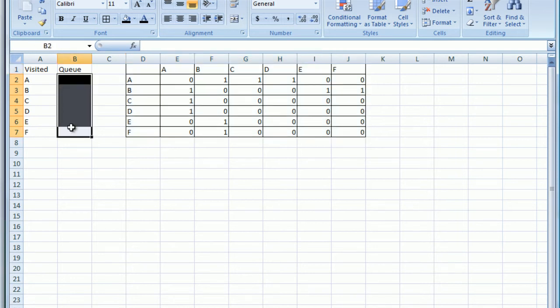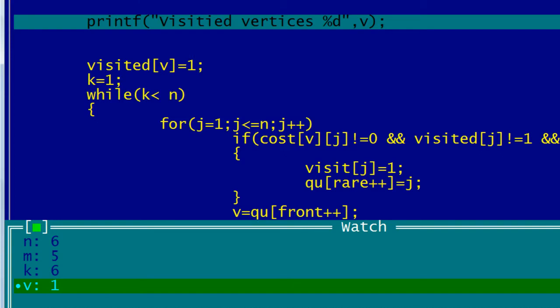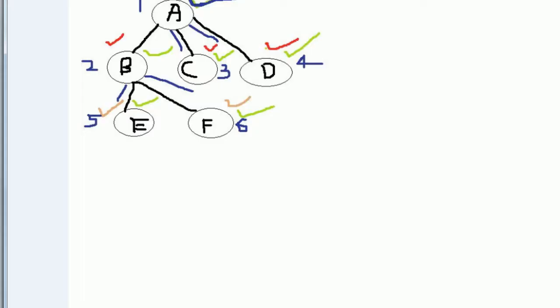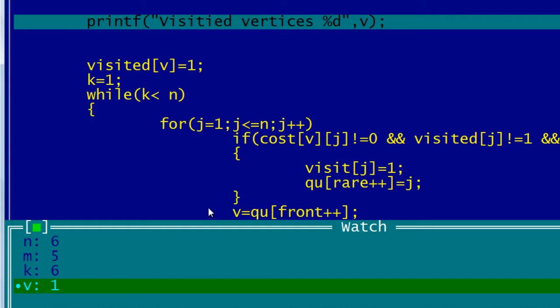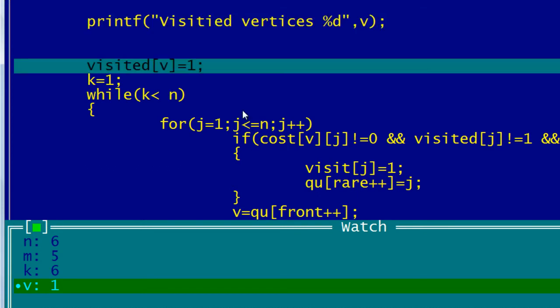where we have traversed the complete queue and marked all the vertices as visited, right? I will explain it to you again here, it's not an issue. As soon as we go with our program, as of now we have marked V as a visited one. V means one, which means what? Our A vertex. Alright, now I am just pressing F7.